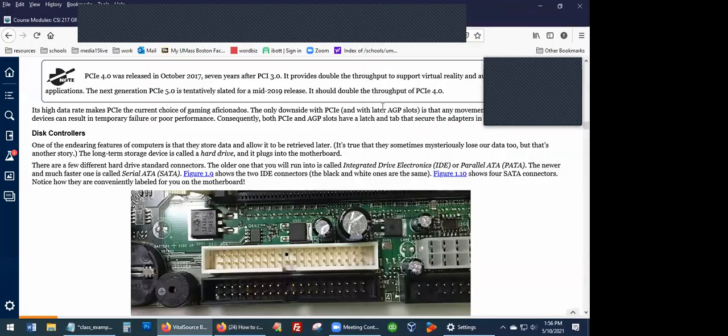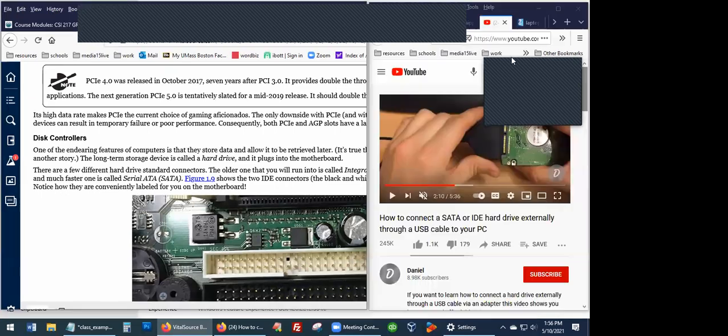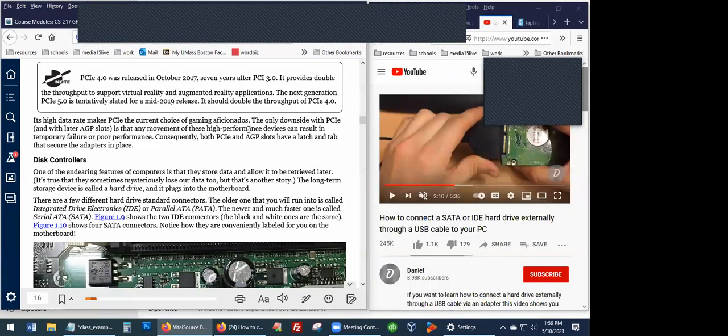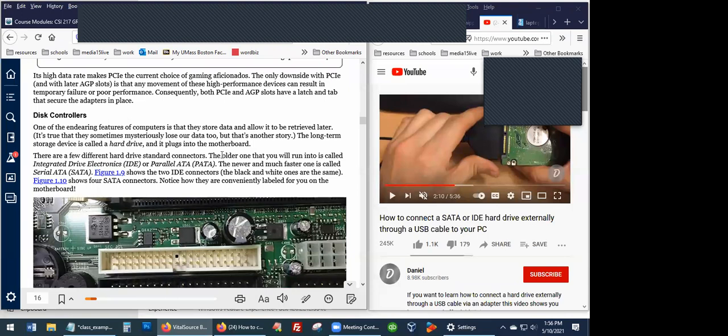All right, so let's go back here and see this information. All right, so right here it says that there are a few different hard drive connectors.